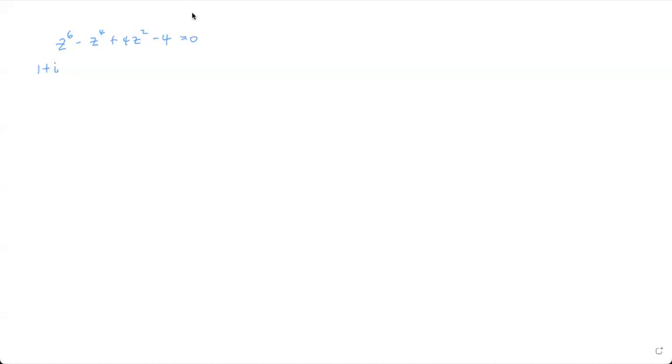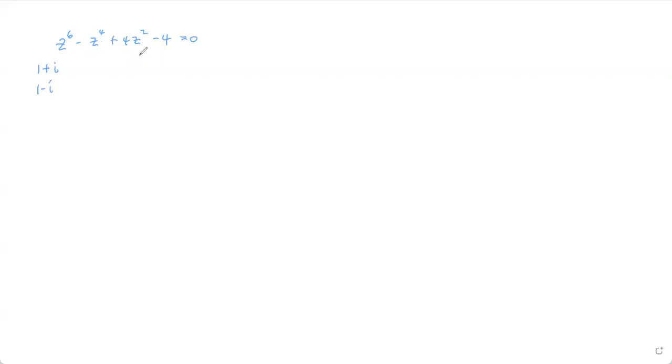First of all, you observe that the coefficients of this equation are all real, so the roots will occur in conjugate pairs. So this 1 + i, I would know that the conjugate root would be 1 - i. So at least I know that these two will be roots of this equation. What else do I notice?